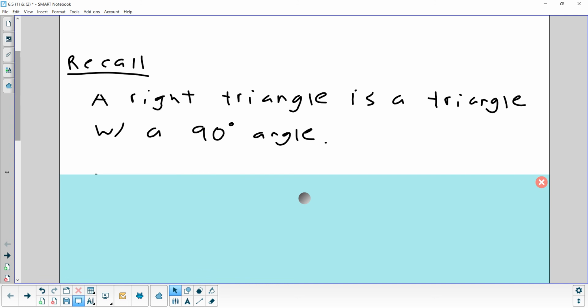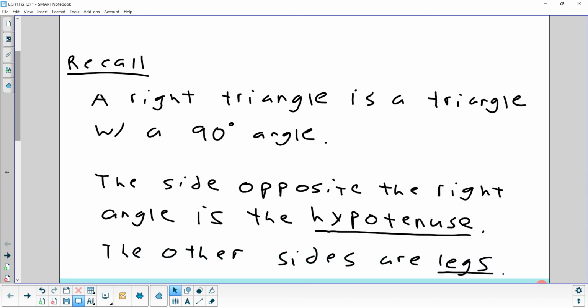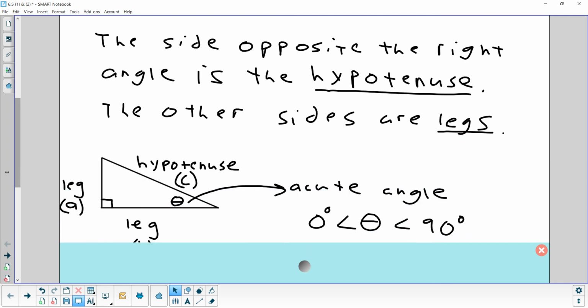What do you call the side that is opposite the 90? It has a special name. Yeah, Caleb? That'd be the hypotenuse. It's the hypotenuse. And what do we call the other two sides in general? Adjacent. We're going to talk about those two terms, so that is a term you can use. I'm thinking of a word that applies to both sides. The other two sides are called, there's a word, and then you can be more specific about which side is which, and we'll get into that. The legs. All right, so the side opposite the right angle is your hypotenuse. The other two sides are the legs.